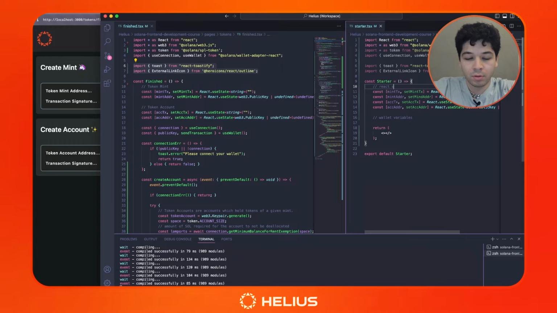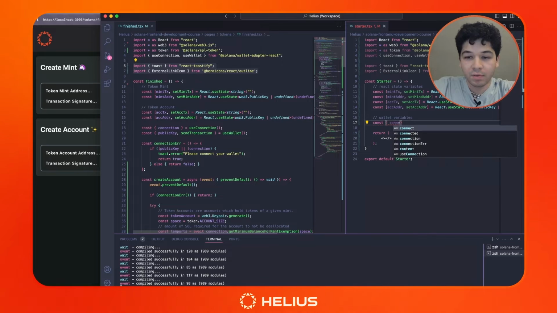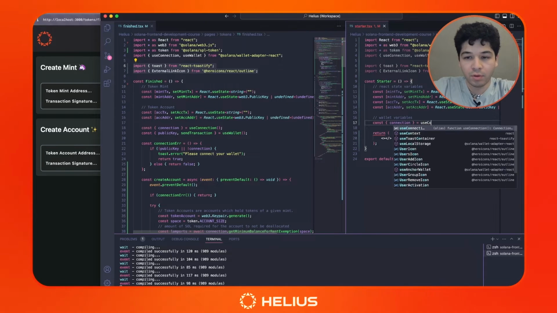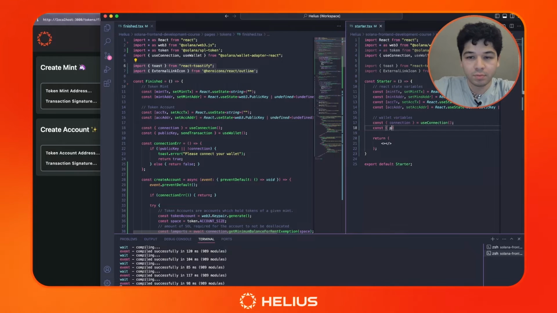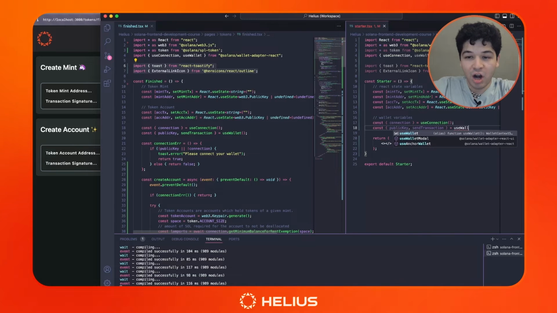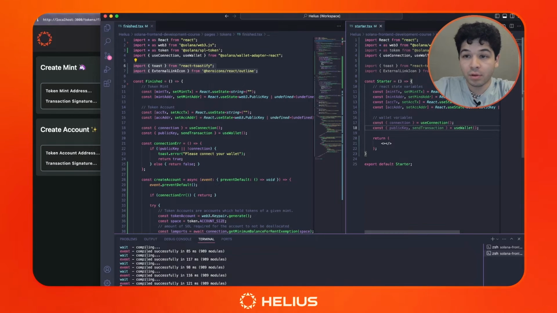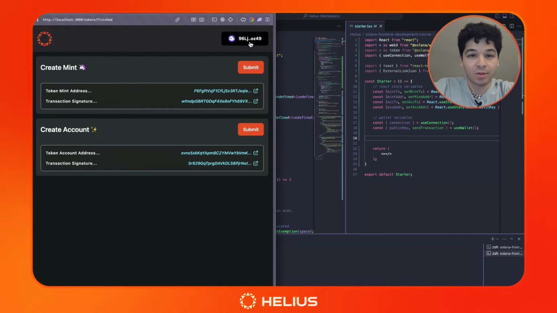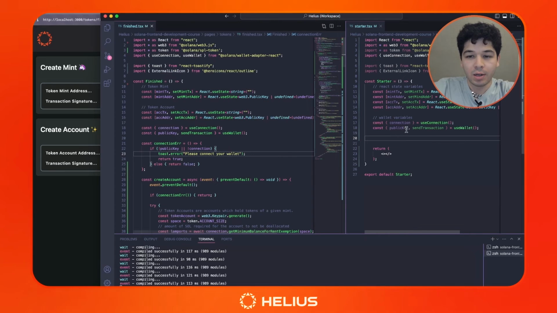First, I'm going to add some code. Awesome. Now this piece of code, if you've been following along with this course, should look very familiar to you. Basically, we are extrapolating functions and variables from this wallet adapter library to access information that we connect to our application via the Solana wallet adapter. So this allows us to grab our public key. This allows us to determine which cluster our wallet's connected to, mainnet, devnet, etc. And this is a function that allows us to send a transaction to the Solana blockchain.